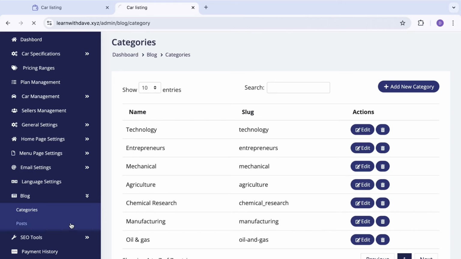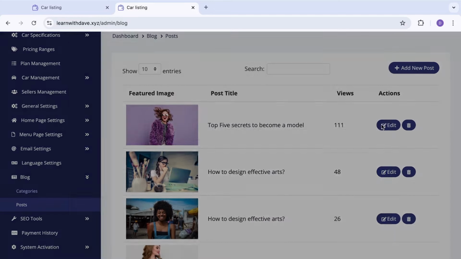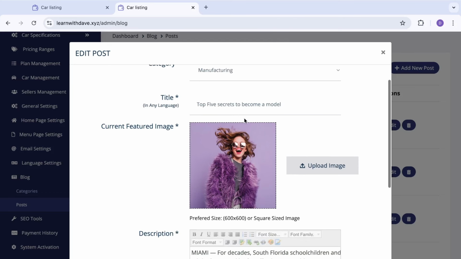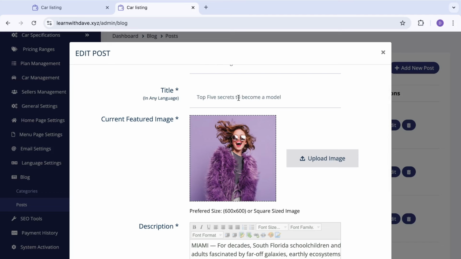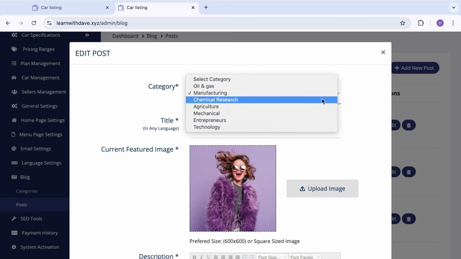So let's just go into the post section, and as you can see, let's click edit here, and we are going to use this as reference. For this particular post, the category was manufacturing, and it had a title of top 5 secrets to become a model, and this has nothing to do with manufacturing.